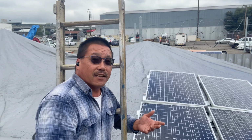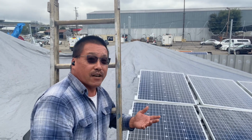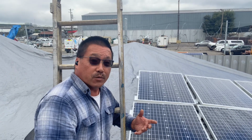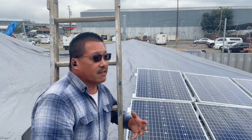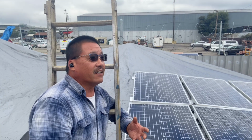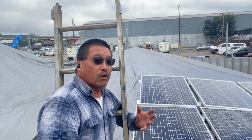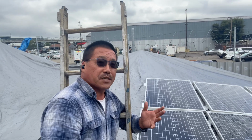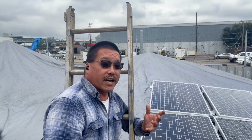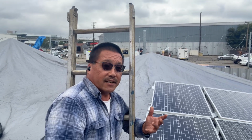So we can add additional panels very safely and kind of overdrive the panels, but we would have to take a look and watch what happens and make sure that we don't burn out the MPPT charger controller, because we could overdrive that. It's rated for a certain amount of watts and not to exceed. Otherwise you could damage a lot of internal components. So we've got to watch that. And if we start getting close to the point where it's going to overdrive the system and then cause problems like burning the system out, then we'll unplug solar panels.